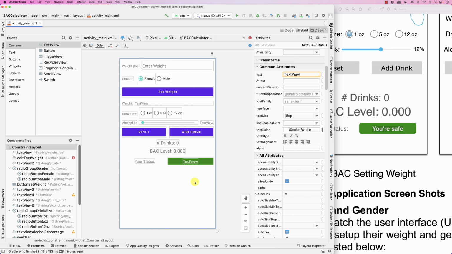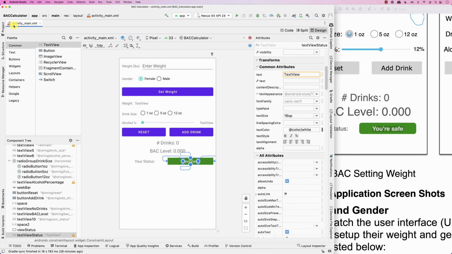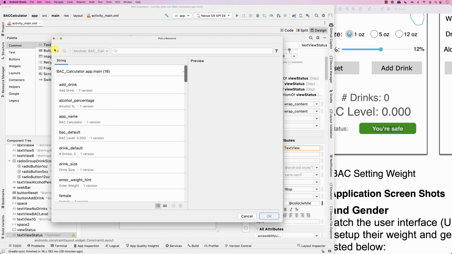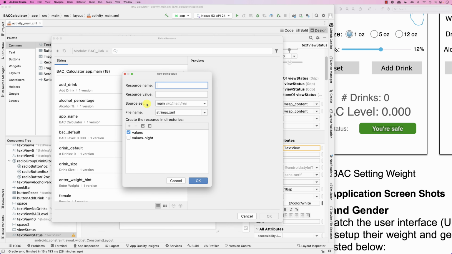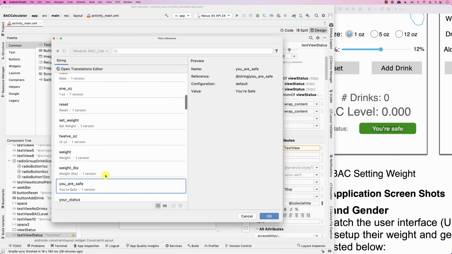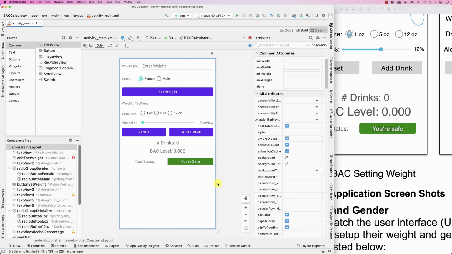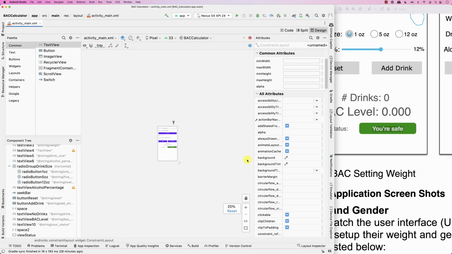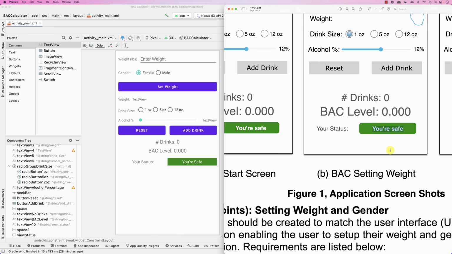So I have the text here, and then we're going to make it UR safe, right? So basically we can go in here, and the text we click here, and we add UR safe string value. UR safe, and this is going to be you're safe. Okay, and here we are. All right, good. So basically this is the UR safe and so on. Right, so that's this case, and then we can add the other strings later.